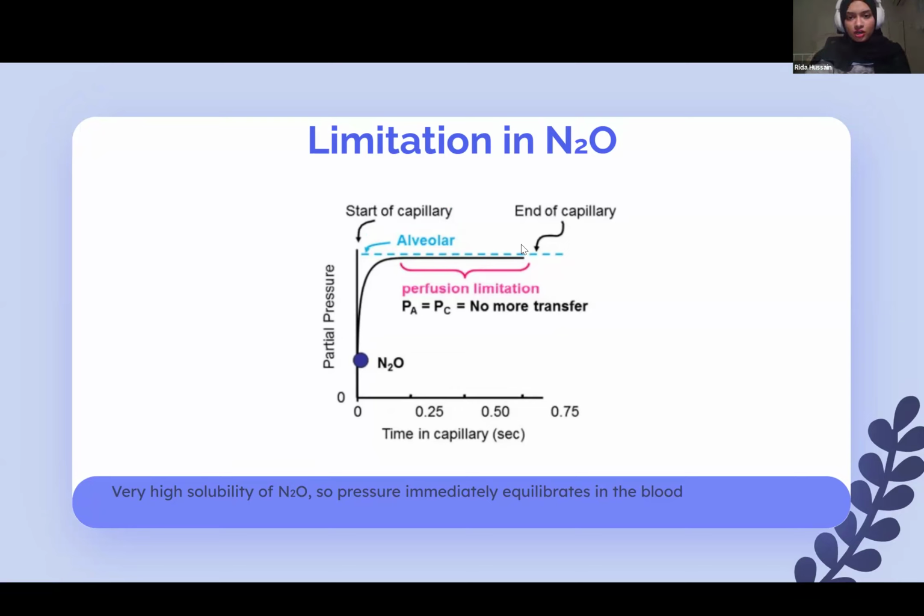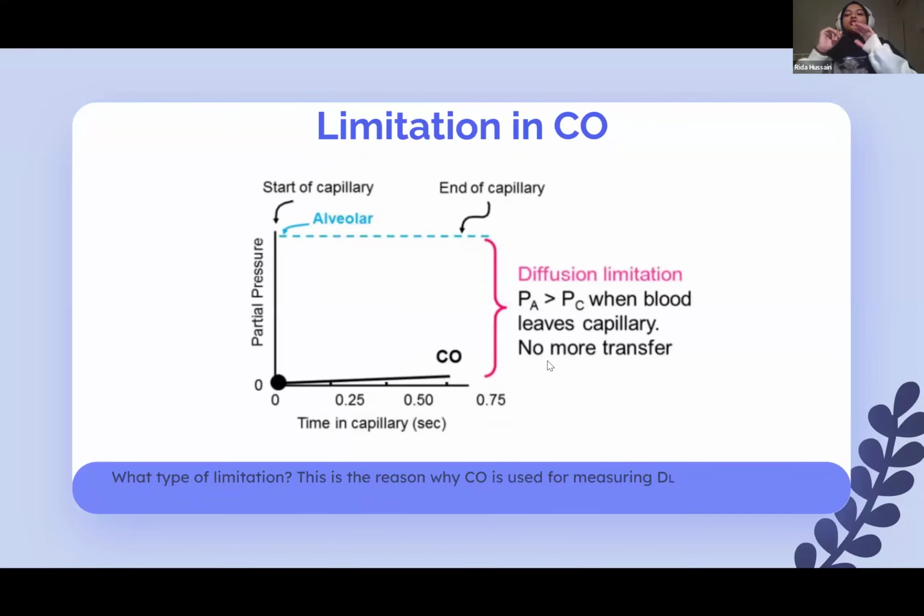Okay. Moving on, the case for carbon monoxide is, however, the opposite, and I'll get into that. It's a bit more of a tricky concept. Okay, so carbon monoxide, I told you guys it has a really high affinity for hemoglobin molecules. However, this isn't the case over here. Carbon monoxide, as we said before, when we were calculating diffusion capacity, has basically no pressure difference, right? So if there is no pressure gradient in the first place, then there will be no diffusion.